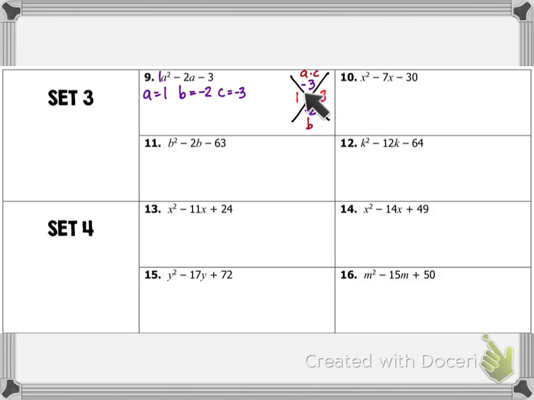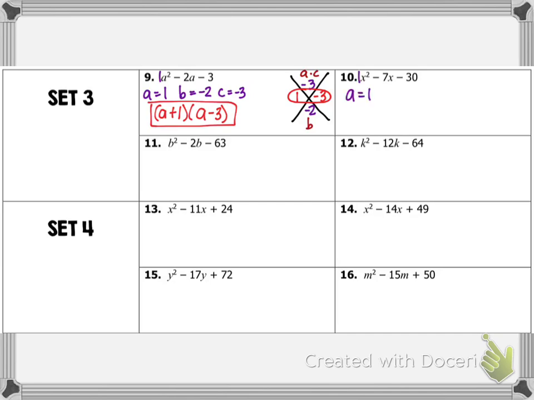Now, where do we put the sign? We know 1 times 3 are the only factors that multiply to 3, right? 1 times 3 is 3. We need a negative 3, though. Now, if we put a negative on the 1, 3 minus 1, is that a positive 2 or a negative 2? It's a positive 2, and we need a negative 2. So instead of putting the negative on the 1, we have to put it on the 3. 1 minus 3 is negative 2, and 1 times negative 3 is negative 3. So that's your answer. Now we look back at our variable. We say a plus 1 and a minus 3. That's your answer.